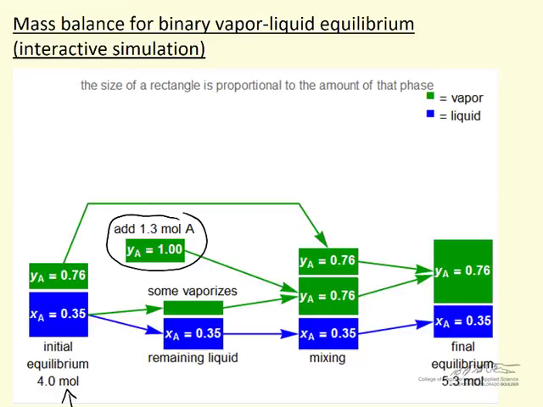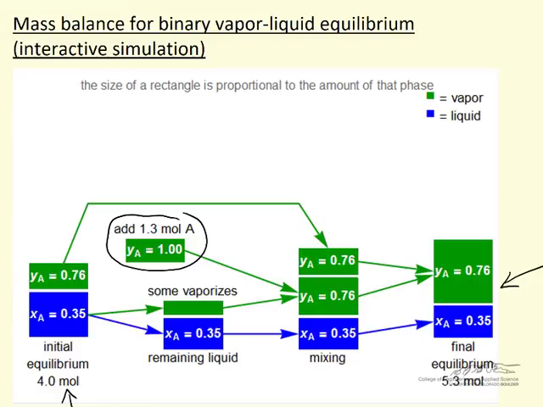And what we want to demonstrate is it's possible to add component A and still end up with a vapor-liquid mixture with the same mole fractions in each phase. What we've done is change the relative amounts of vapor and liquid. And so the idea of the mass balance, and you'll notice I'm indicating that we're adding A in the vapor phase. And I'm doing that because I already know what's going to happen in the final condition. I'm adding the more volatile component, I'm going to end up with more vapor.